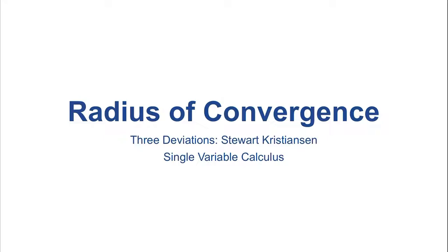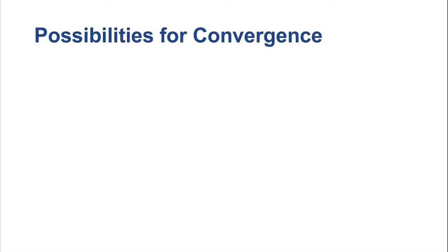Our x term will dictate where our series converges. We developed all these nice tests to figure out where our series converges, and now we're going to be able to look even farther into that with these power series. So today we're going to be talking about the radius of convergence and also the interval of convergence. So this is for the power series that we were discussing last time. We kind of already did a lot of it, but we're going to keep on going.